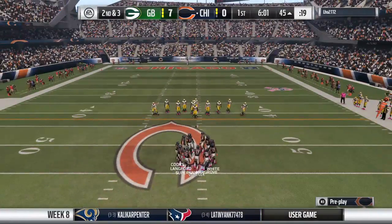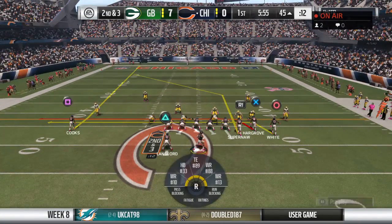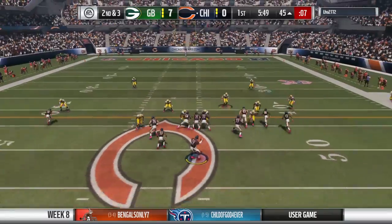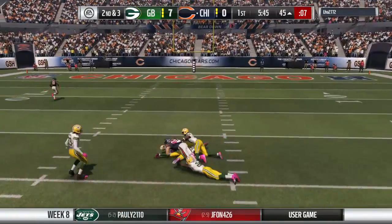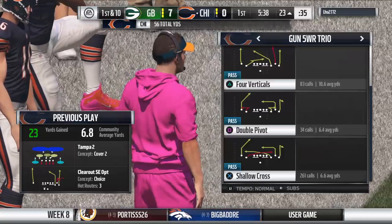Offense staying ahead of the chains here, 2nd and 3. Set! Blue, that's in there, Barney. Check three. All right, now, lucky 56. From the shotgun, Osweiler, and he will find his big tight end over the middle. And he goes down, but not before getting this inside the 25.